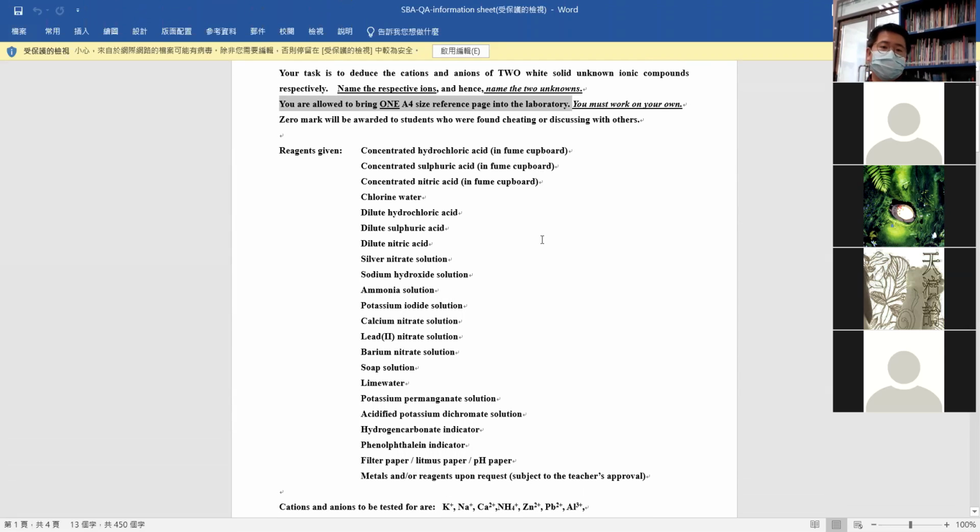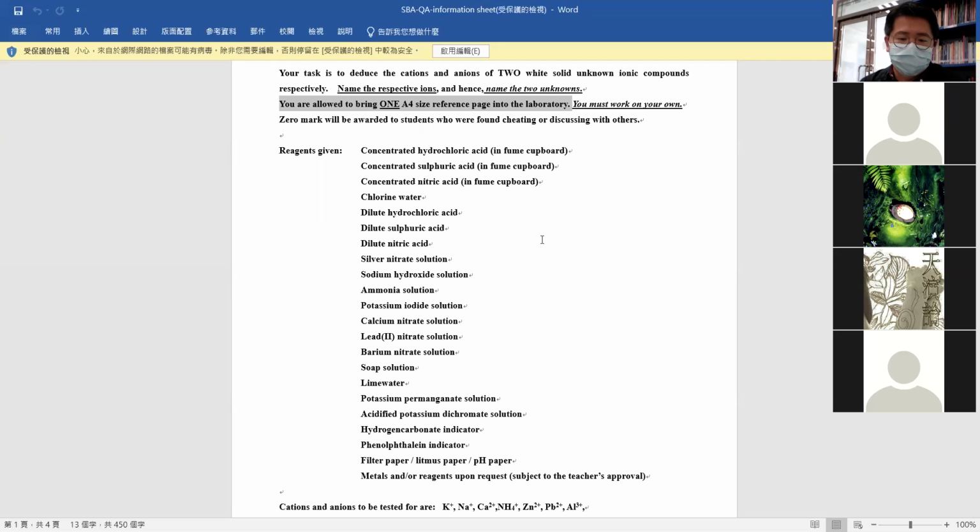Some of them are for acidification, like concentrated acid and dilute acid, right? You have to choose very carefully about the choice of acid. And you may also get some other chemical reagents for testing, like silver nitrate, sodium hydroxide, ammonia, potassium iodide, etc. Each one of them will serve its own purpose. So it depends on you. Just like you go to the wet market and buy tomato, somebody will love to use tomato to make tomato paste, while others love to use tomato to make tomato sauce, or maybe even as part of the dish.